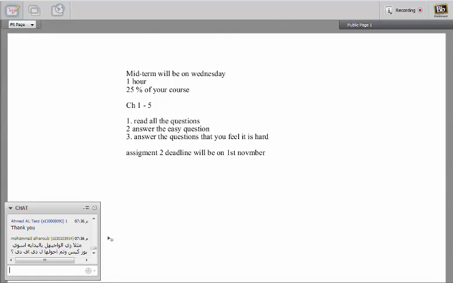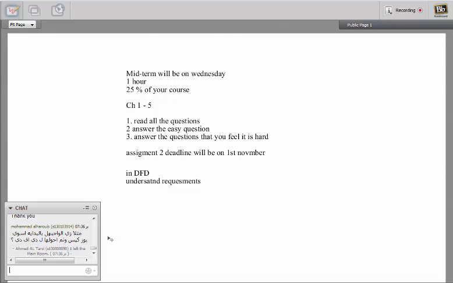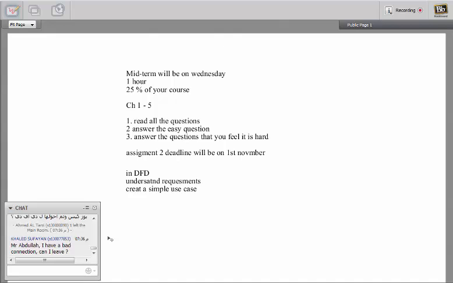Yeah, so the DFD makes sure that you understand the requirements. So in DFD, let me write it down: understand requirements, then create a simple use case, then create your DFD.